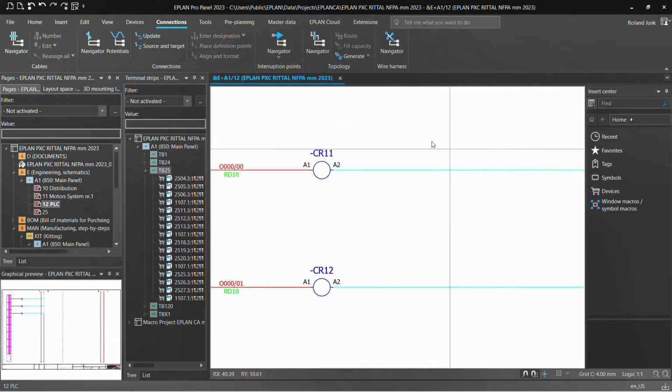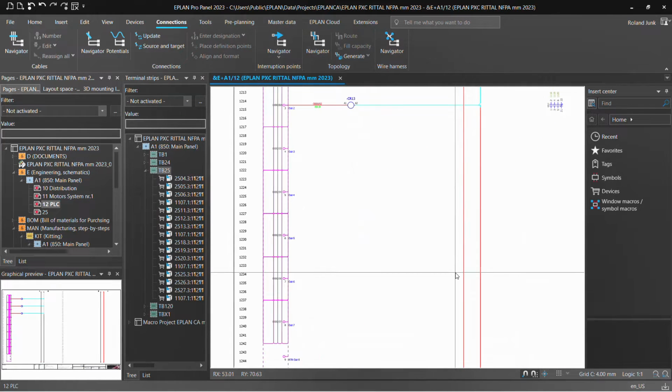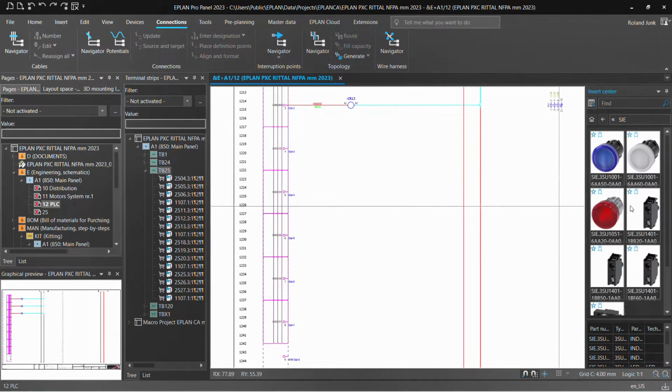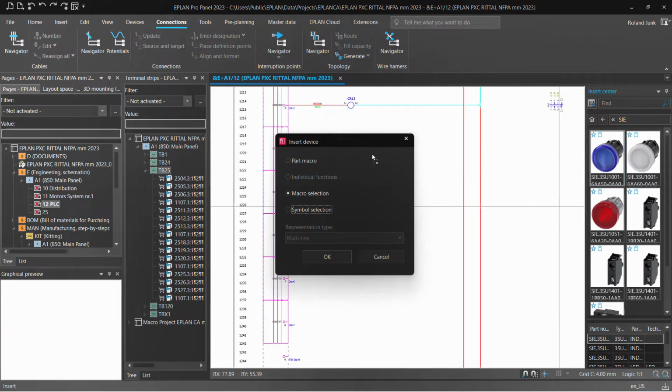Another thing we can do in EPLAN is we can draw stuff up open-handed. We work with the device concept, which is primarily associating each specific device. Let's say here we take a Schneider or Siemens device, whatever. These are different companies where you pick a device, and depending on what that device is, you can just drag and drop it. And most of the time, it would actually come up with a symbol.